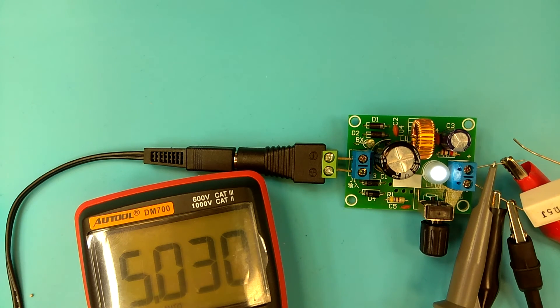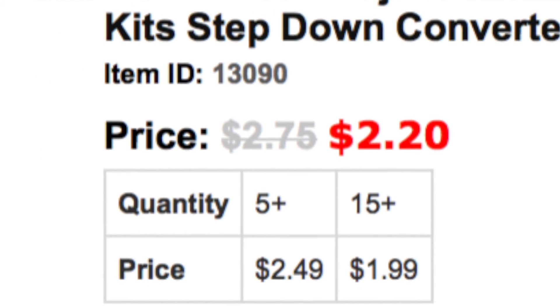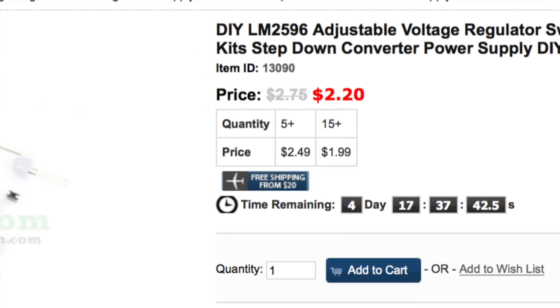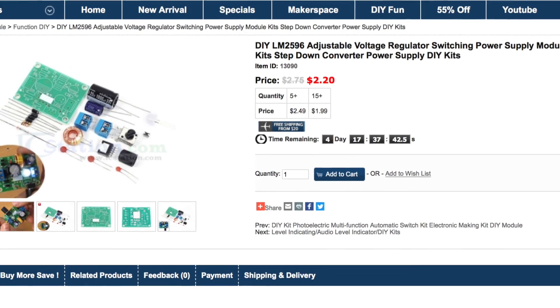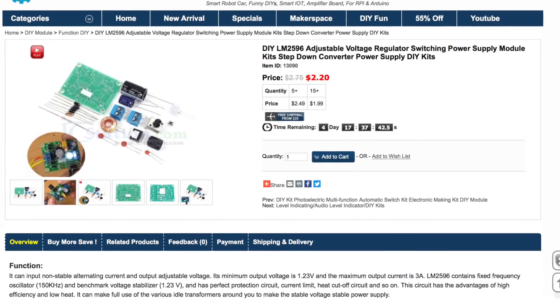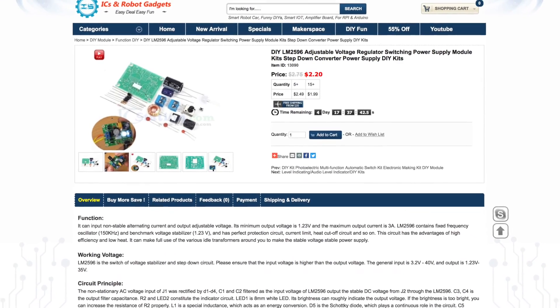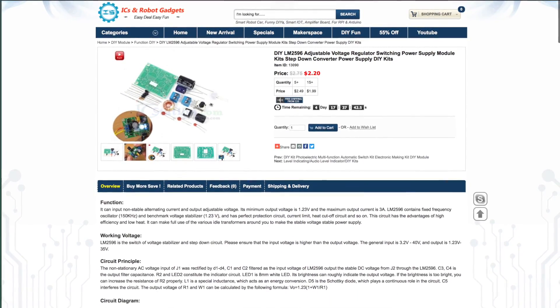It is adjustable for higher voltage than I measured, but I need in that case a higher AC voltage of course. So you can buy it on IC station. Don't forget the discount code which is in the description. As usual, I ask you if you found it successful, then please subscribe to my channel if you haven't done it yet. I also will be happy if you press the like button. Thank you for your watching and have a nice day. Goodbye.